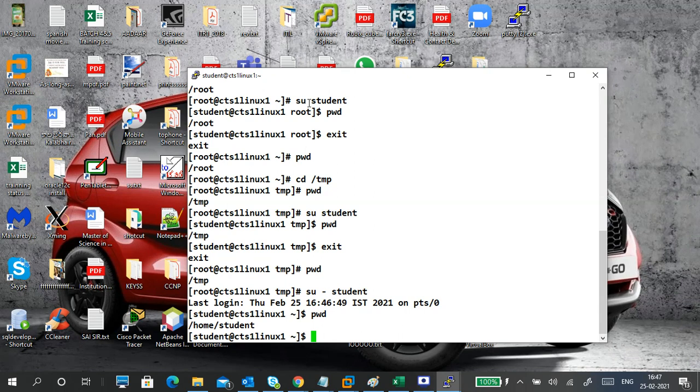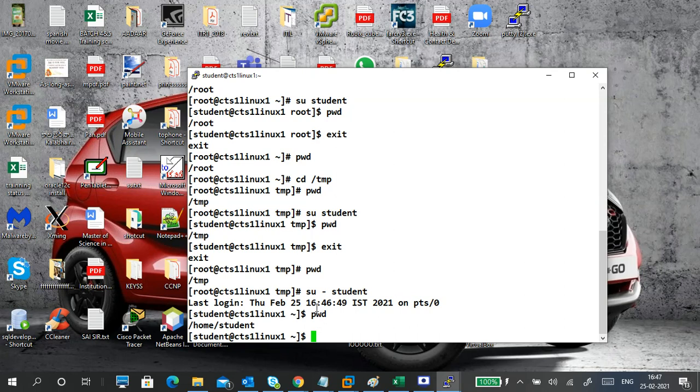When you are switching from the original user to another user, once work is done, you have to go back. Going back means you have to type exit only. But some people do it like this. This is root, and from root to student I switched. Successfully, I am in student.